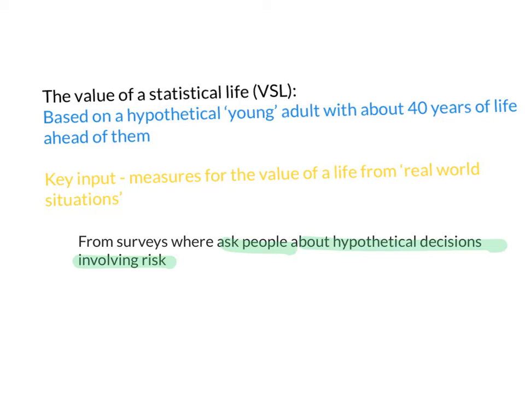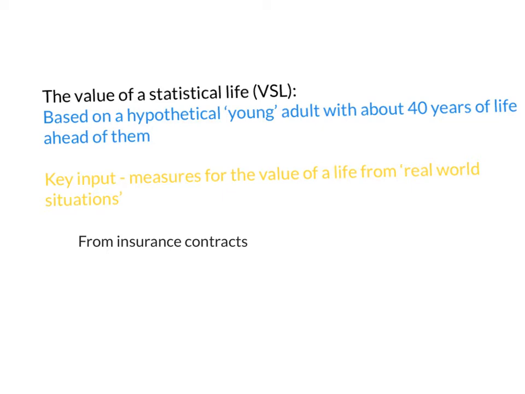It's much better when they are actually faced with a real world risk and have to put their own money on the table. One obvious place where people really have to put money on the table is when they're buying insurance. So one form of input that comes from the market is the price of insurance contracts. However, insurance contracts are really not about the value of your own life. You don't get your life back. It's more about passing on money to other people if something goes wrong.